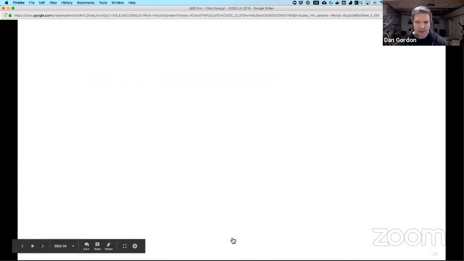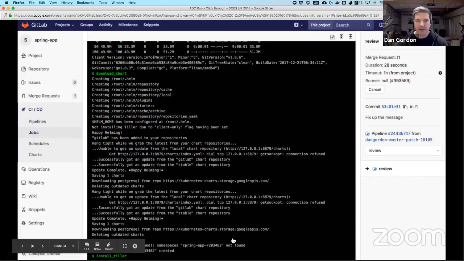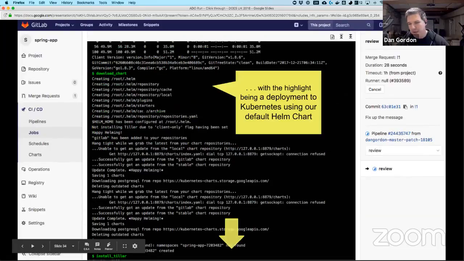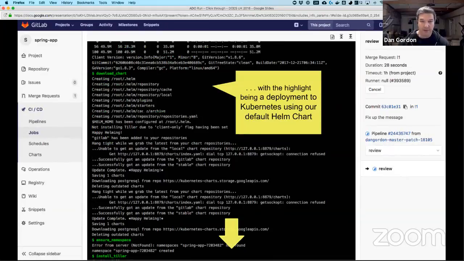The key here is the Helm charts. And this is actually the Helm chart area. So what it's doing is it's using Helm charts, which is a definition of how to set up an application in container land. And that's pretty cool. If you have your own Helm chart, and I try to mention this at the Docker level and at the Helm chart level, because those are our config files that define how things are put together. It's good to mention that if a customer has their own version of the Docker file or a Helm chart in their repository, then Auto DevOps will pick those up and use that instead, which means they can custom define how their application gets installed.